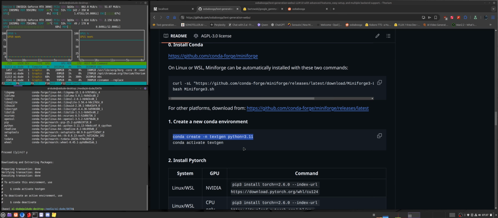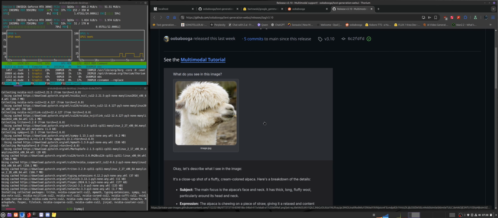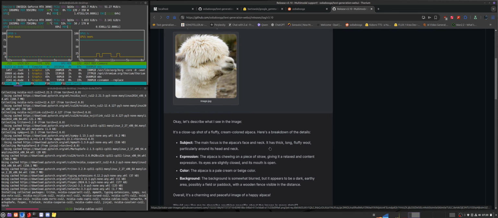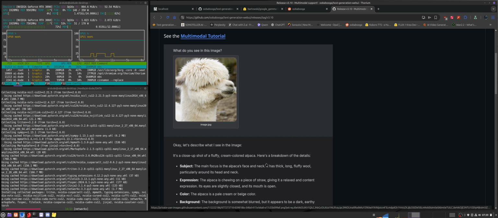And yeah, let's talk a bit about what we want to do. We want to install the multimodal version, which is mentioned here in the Reddit post, this one, where you can upload pictures, and your LLM can really analyze it and see what is on the picture.